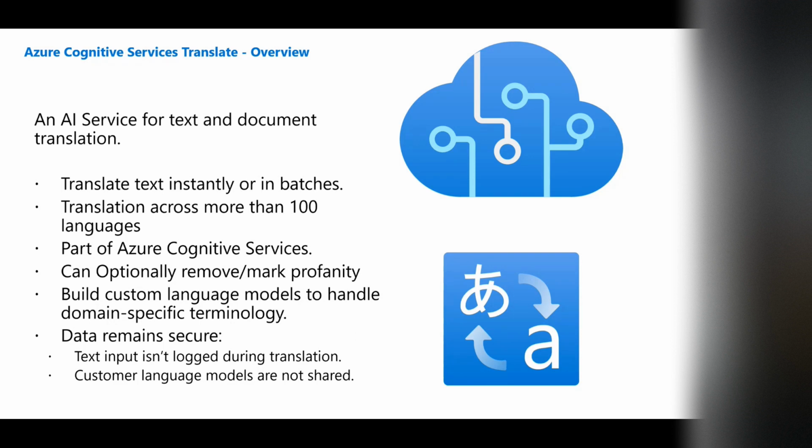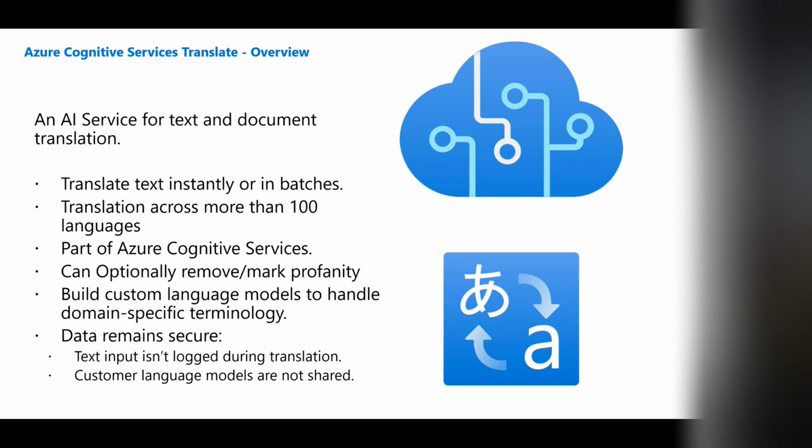So if you are translating some confidential stuff, you don't have to worry about that data being stored somewhere. Second thing is it can remove profanity. If there are bad words, and you can use a glossary for those terms as well, they will be removed from that text. And one important thing is there are different modes of doing it. You can either remove the word entirely, or you can replace it with asterisks. So these are some of the things that it allows you to do.